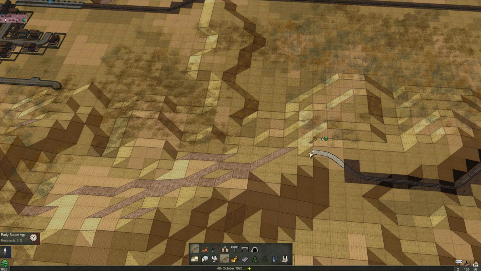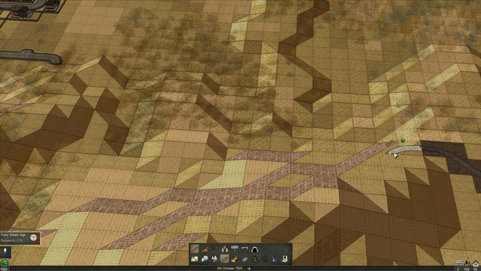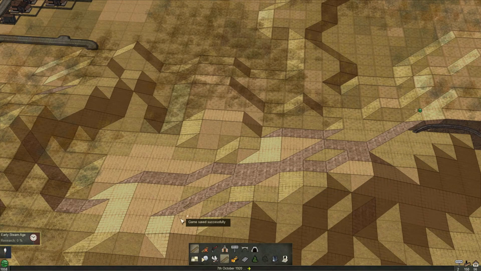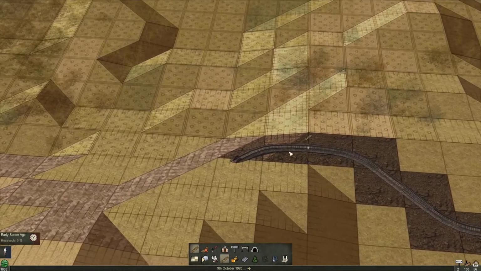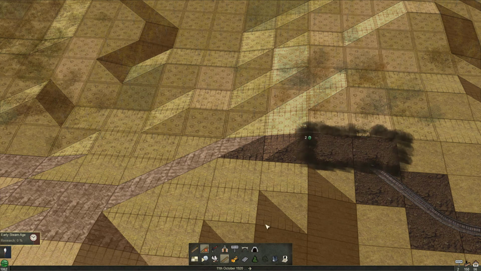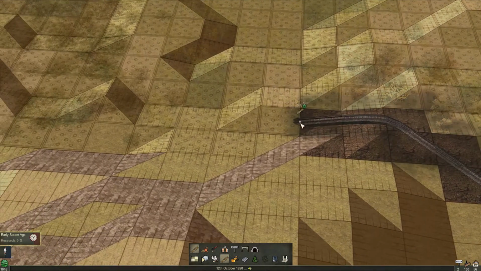Right, no, there's all this forest. Don't want to destroy this. Cannot build on rock. Should we go over here? Yeah, why not? Oh no, it's not possible to go this way. Well, that's a pity. So, yeah, we need to cut. We need to cut through the forest again. That's unfortunate.